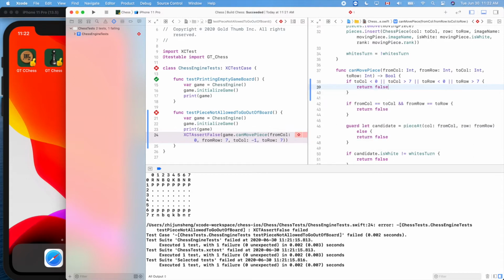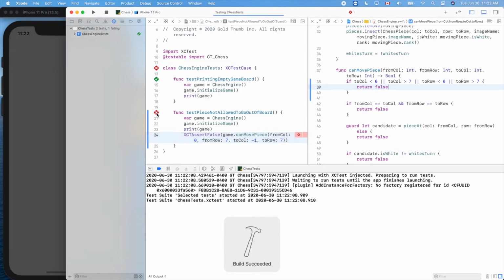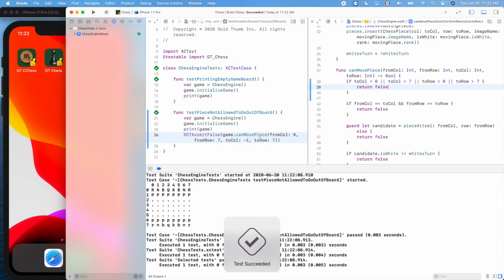Return false. Now let's test it again. Yeah, it passed, right? And let's try the other one.